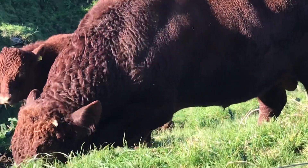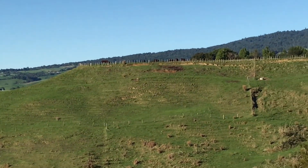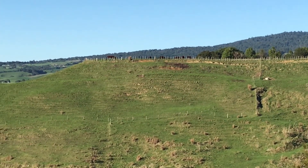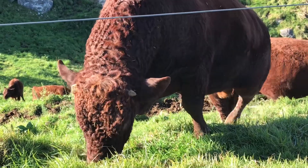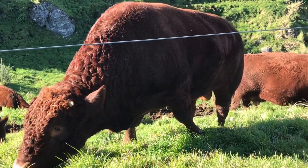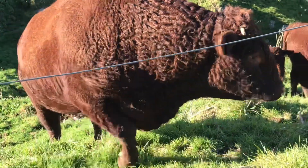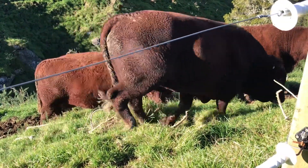He'll be a much taller bull, probably heavier. The bull on the hilltop over there is far more muscled and has better carcass traits, but just won't end up quite as large framed. He will end up at a frame score probably four, and this bull here will be a frame score six at the end. We'll measure that when we put him through the yards - it's quite easy to do on hip heights. You can see he's got the tiny little scab horns. He's a polled bull, and those are called scars - they're fake horns or scab horns. That's all they'll do; they'll come to nothing.